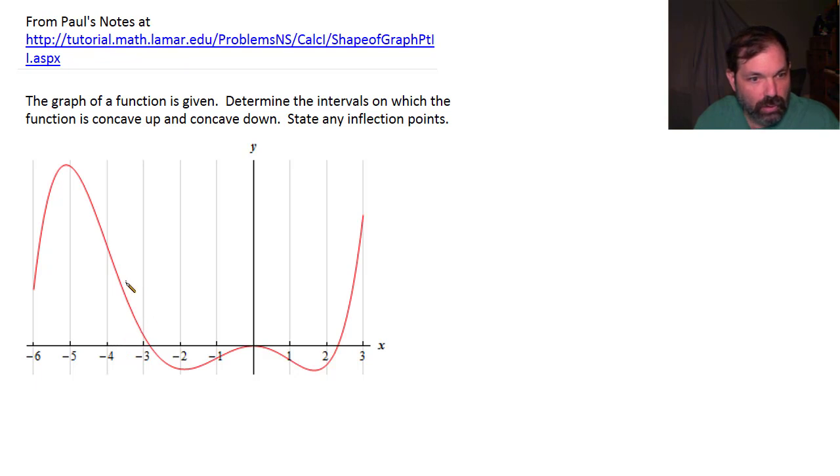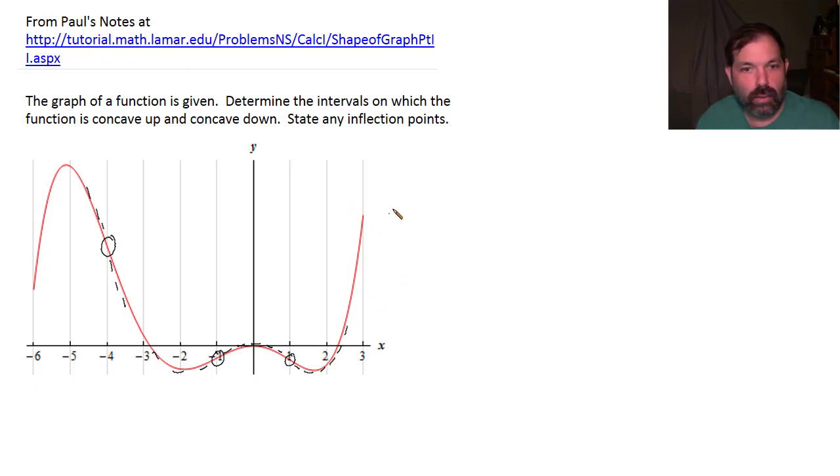And so it looks like there's a point somewhere in here, maybe near about x equals -4. Notice if I was to draw tangent lines to the curve, they would be above to the left of that, and then now they'd be below. The tangent lines would be below, and it continues below, below, below, and then it appears to switch again at -1. Now my tangent lines are all above. Then it switches again, looks like around 1, and then all the tangent lines are below the curve the rest of the way. So here's what it looks like to me.